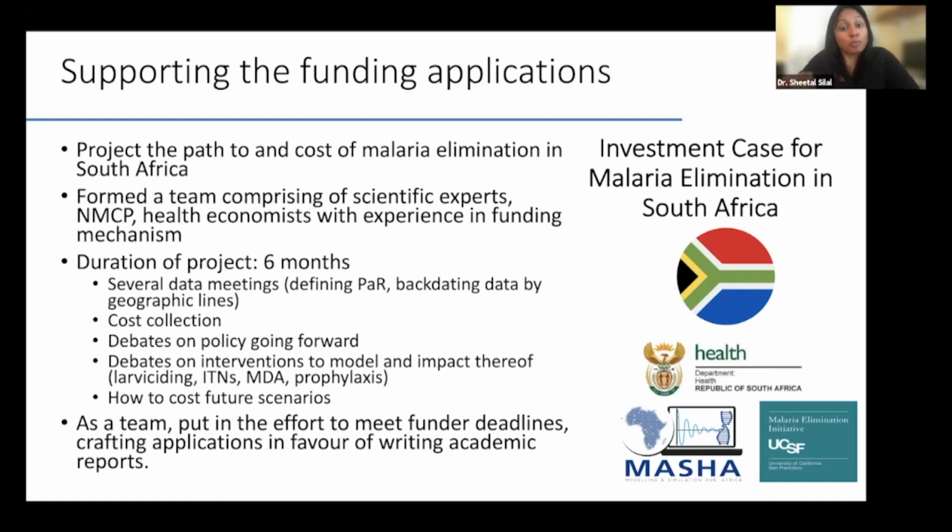But in terms of policy, and not just the policy that we would like to do, the optimal scientific policy, but it's about the policy that is acceptable to the population in whom it is going to be implemented. Those were the discussions that we were having at a scientific and at a national level. What scenarios should we test?